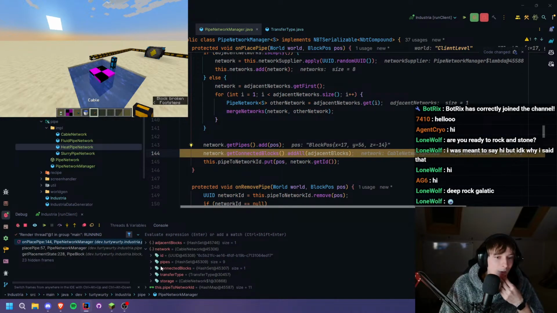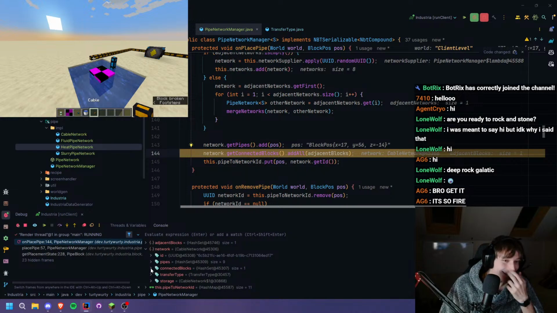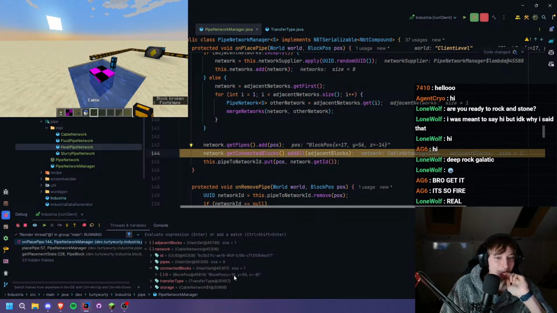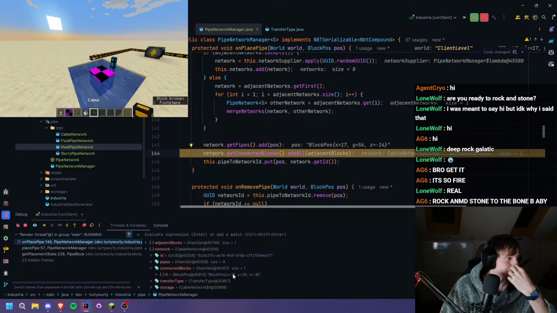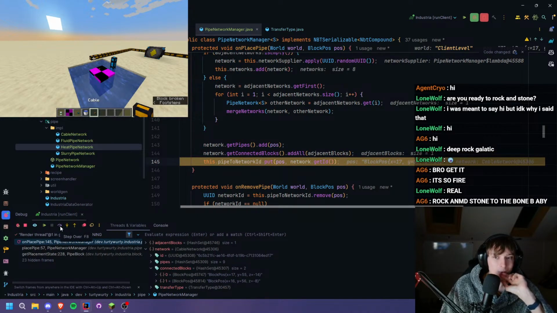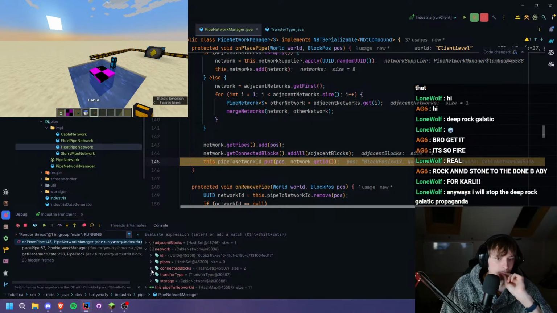Okay, so the network has the connected blocks. I might get it. We'll see. And that should add then the adjacent blocks like that. So then the network now has two connected blocks. It does have two connected blocks. Okay. That should be fine, I think.